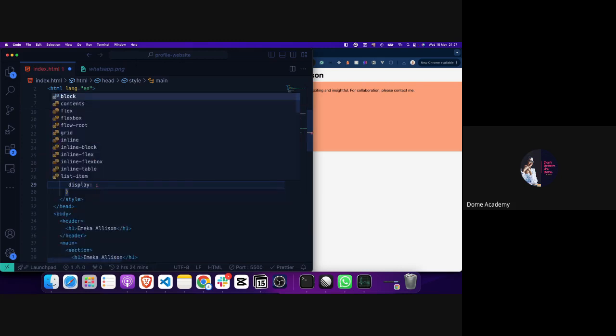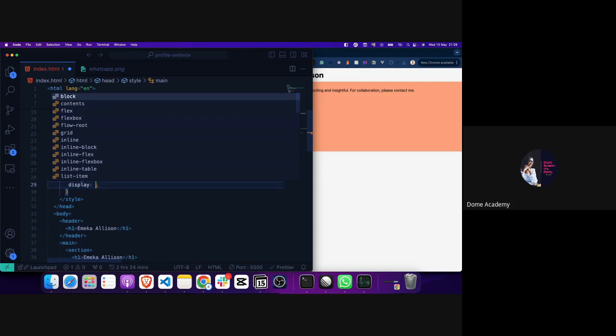So I can say display. You have different options: Flexbox, inline blocks, all this stuff. There's even Ruby. The most important ones we need here are block, flex, and grid. Don't use contents, contents will drive you crazy. Then you have inline also, although we don't need inline. You also have list item, which is quite nice. But the most important ones are grid, flex, and block. Those are the most used.